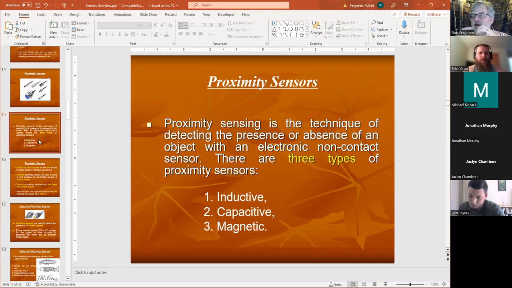They all use some of the same electronic components. Each one of these is a tiny little computer packed into a sensor. Each one of these needs power and has an output. Sometimes they have multiple outputs. Sometimes they have multiple ways of programming it or turning it on or off with extra wires. But all three of these, think of them as tiny little computers. You need to give them power and you need to get a signal from them.